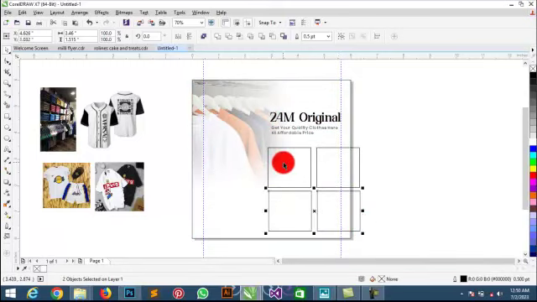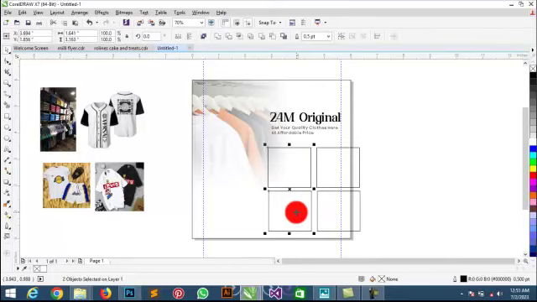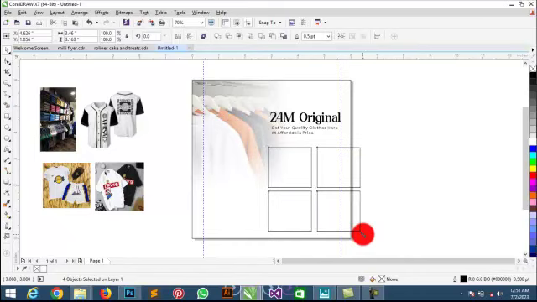So to do that to the upper part of the rectangles and the down part of the rectangle, what you do is select the upper part of the rectangle, hold shift, select the down part, and then you hit on C. It's now aligned. Do the same to the other side, hit on C. Everything is now aligned. So select the four rectangles, and then you try to reduce them a little.